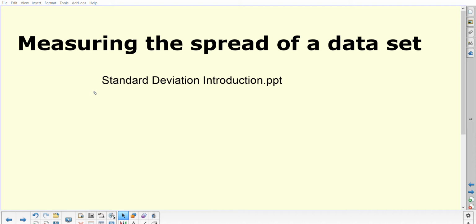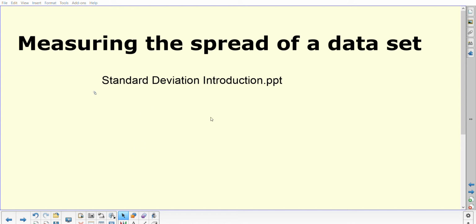So measuring the spread of data, as I've already said, we've met two ways of doing that. There's the range and also the semi-interquartile range, and you have a formula for that. So why are we introducing another one to you? Because there's a little bit of a drawback with regard to both of these other types of measure. The range uses highest and lowest values only. Your semi-interquartile range, on the other hand, ignores the lowest and the highest value.